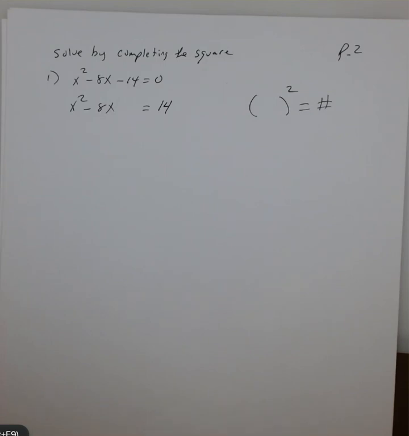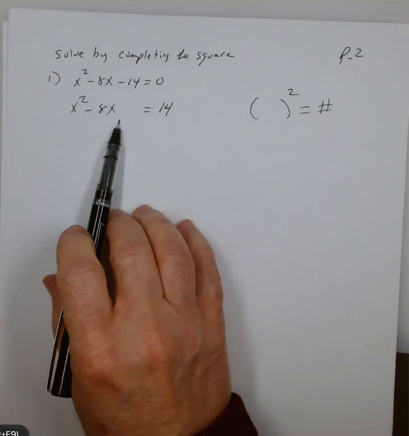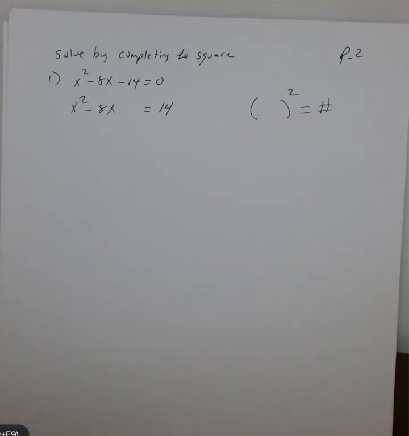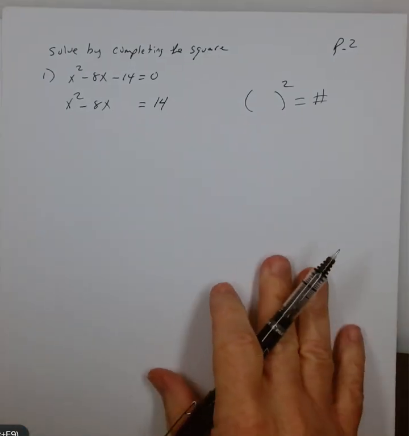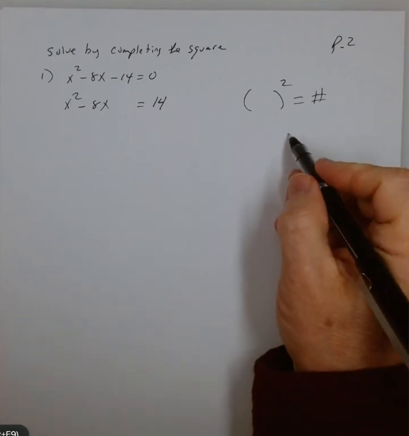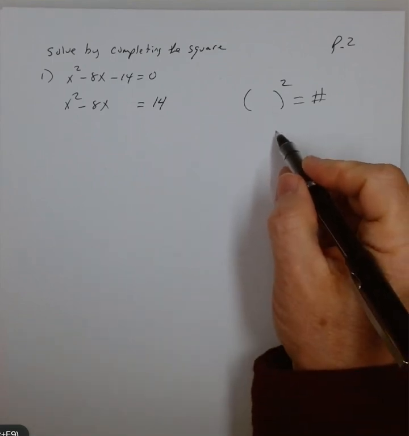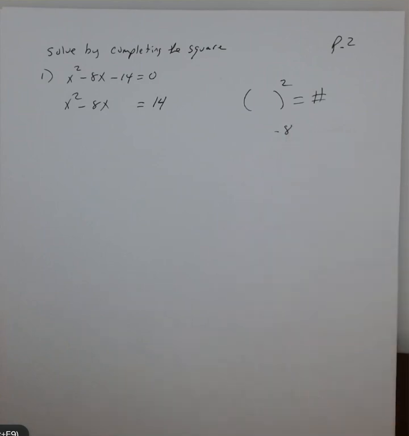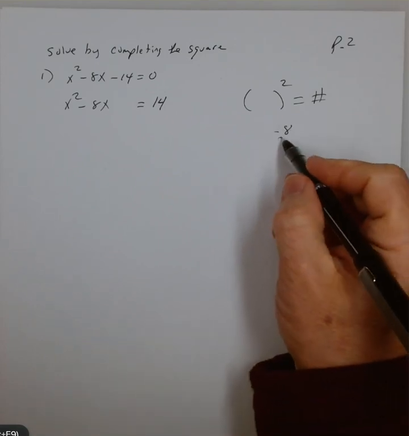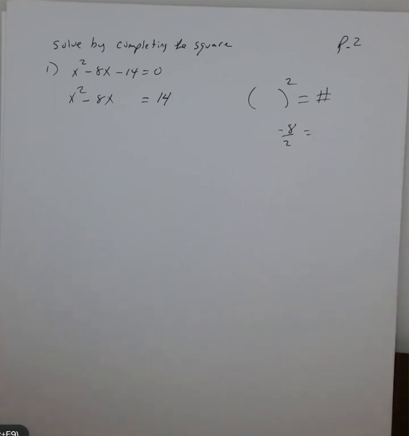Step 3. And it's always going to be take half. So you're going to take half the coefficient of x. Now remember, you have an x squared and you have an x, so make sure you're doing the right one. What's the coefficient of x? Yeah, -8, not 8. It's -8. So what's happening is this. You're taking the coefficient of x, and what's the coefficient of x? -8. And it says take half. So taking half means the same thing as dividing by what number? 2.